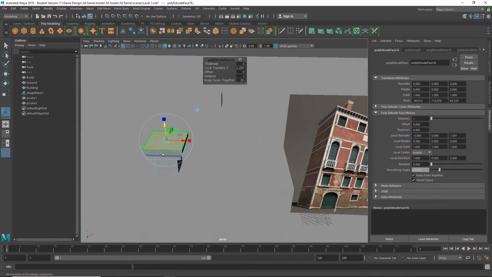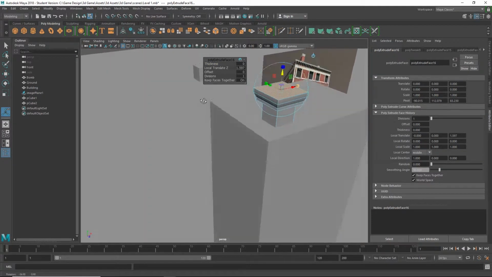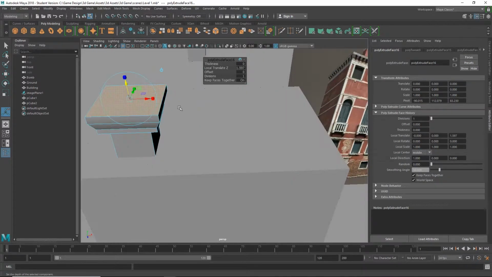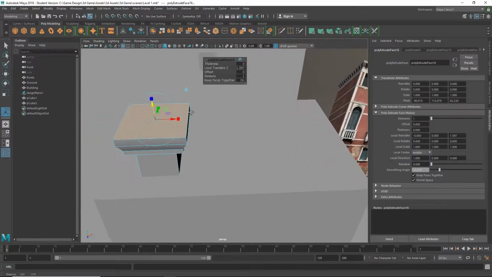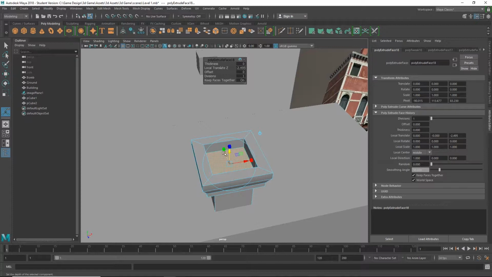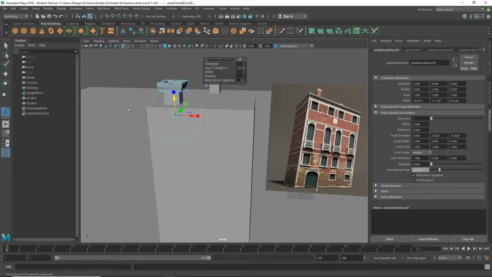Okay, so now we're going to actually make a hole at the top. I don't know if our character will ever get to be above the building, but just in case he does, we'll go ahead and Control E, scale it down, Control E, and move it down, okay? Just like that. If you wanted to get even more detailed, that's fine. Control E, scale, Control E, and take it all the way down. There we have somewhat of a chimney, okay?